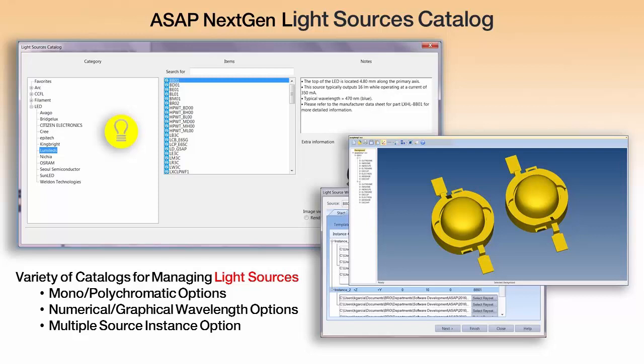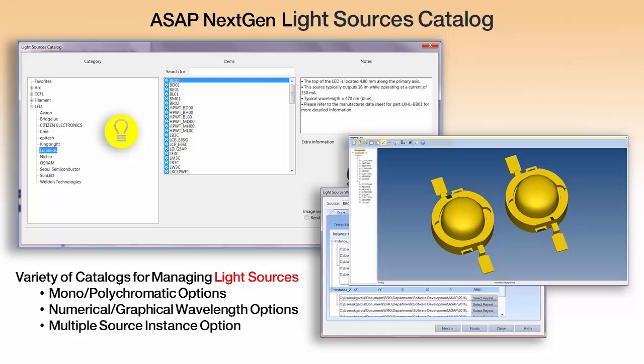If we know the model number, we can type some of it in the search bar, and it will restrict our view to just the ones that match. If we don't select a specific class, we can still search for a source by its name or model number, and it will find matches even across different kinds of sources or different manufacturers if it happens to have similarities in the name.